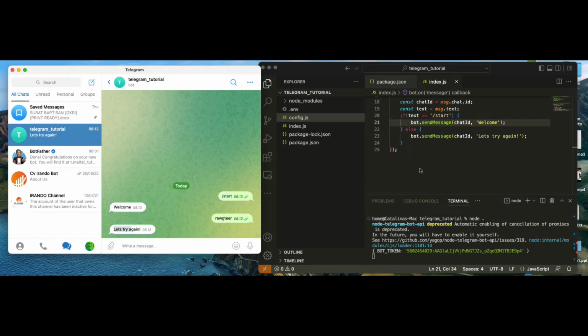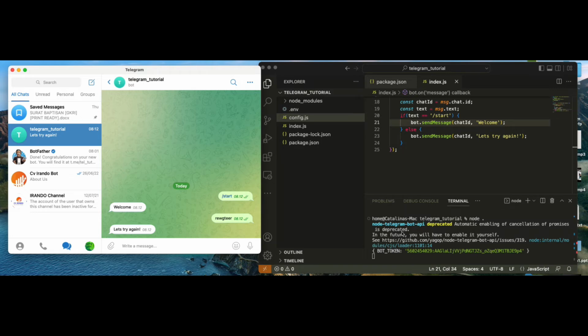Okay, now what if we want to create some sort of keyboard? The keyboard is the pop-up buttons at the bottom of the chat that we can select, and then something else will happen in response to the click when the user clicks on those buttons.